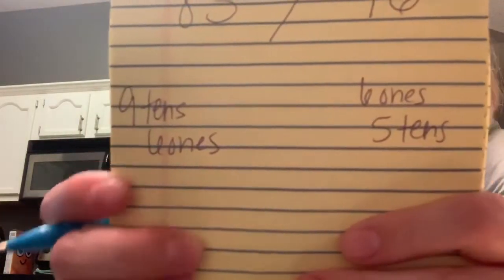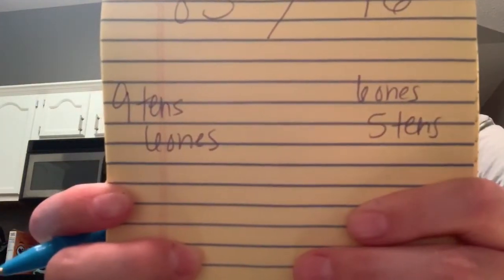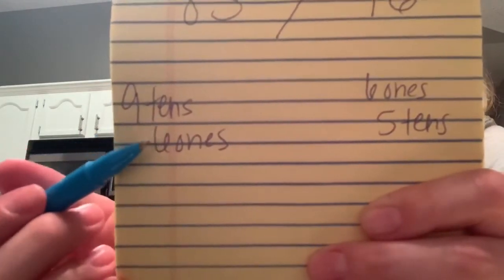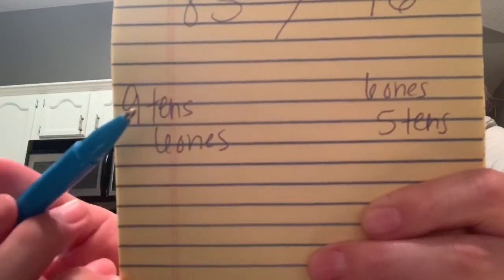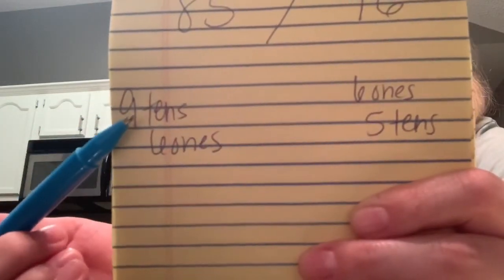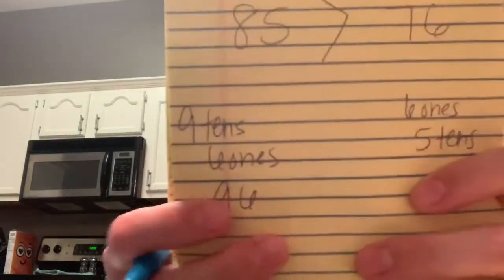Look at what Miss Bowden did. Do I have numbers there? No, I don't have numbers there. I've got the numbers and the place values. So what you need to do is figure out what numbers those are. So let's read it. 9 tens, 6 ones. What number is that? 96. I'm going to write 96 underneath it.